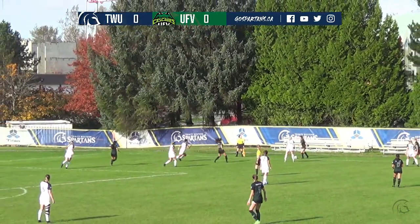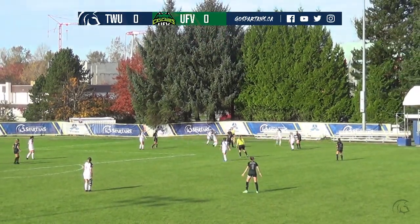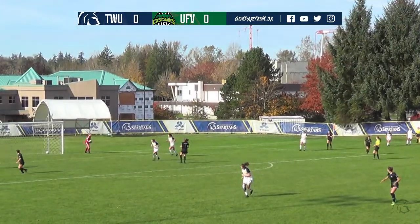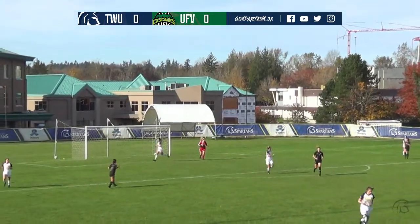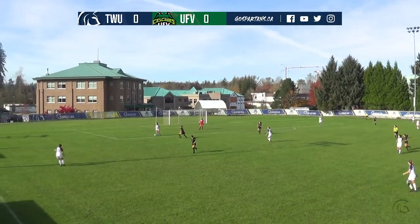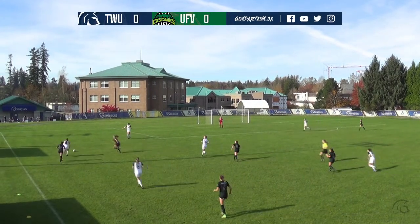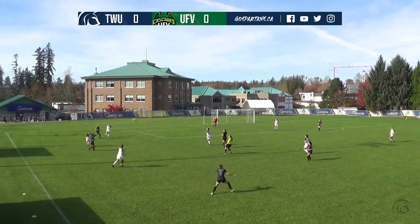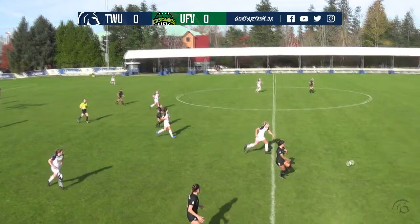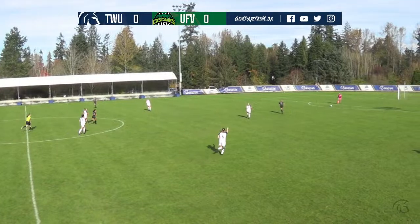No throw-ins due to COVID-19 protocols, so they're kicked in. As the Cascades look to score the first of the match. Sent in on Miller, and she gloves that one down and looks to send it out. Spartans retreating after some good pressure there by the Cascades. Here's Hicks. Plays it up. Back to Hicks, and she just sends it down the field. Charity Field pressuring there. Good pressure by Field on Kelsey Mitchell, the 5th year for the Cascades.